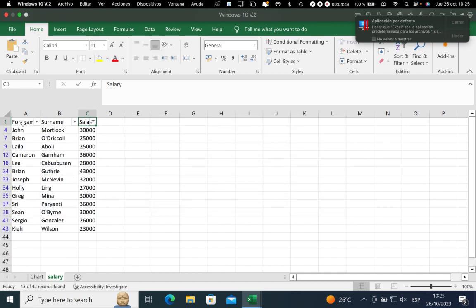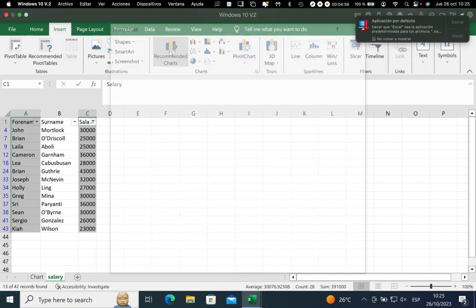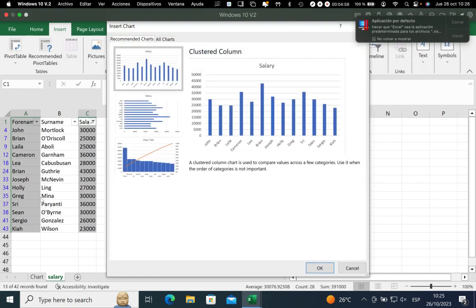And now I can select, for example, one column and Control, select another column, and Insert, Recommended Charts, and the data is only from this section that is already filtered. So you can combine the different skills that you have learned. You have learned how to filter the information.